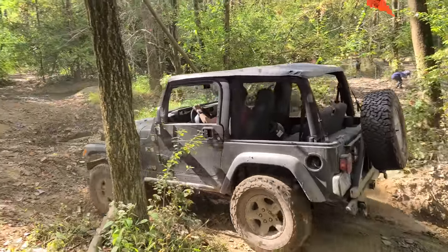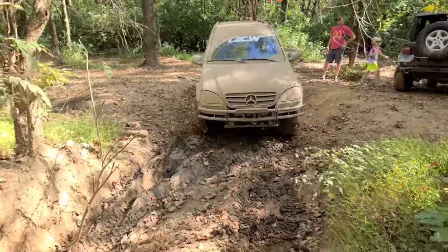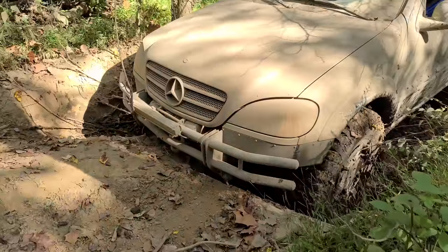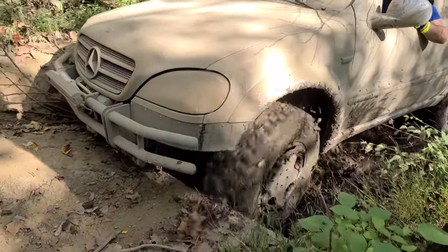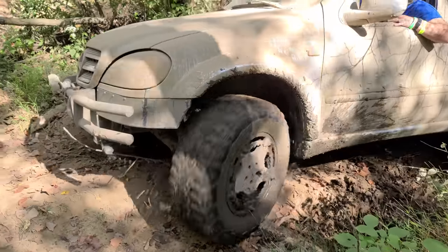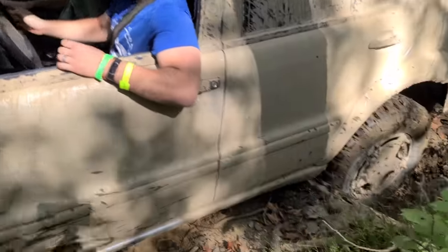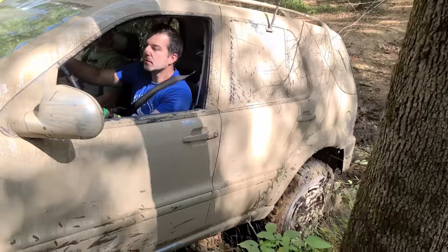There we go. Nice. How's that front bumper? You're clear. You're gonna hit that corner of it? Just push it. Yeah, there you go. Damn! Oh no, I'm not doing good. I was smiling too early. I'm like, yeah, no problem. Hold on, I got to complete it. I think you can get it.